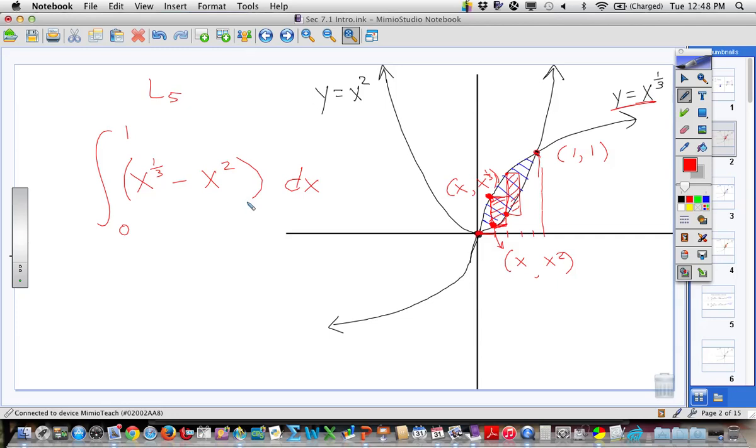Now, if we wanted to actually do 5 left rectangles, then we'd have to take 0.2 and plug it into x to the 1/3, which you're going to do on your homework. And you'll take 0.2 and plug it into the x squared, and you'll subtract them and get that height, multiply by the width, which is 0.2, find each of the 5 rectangles, and you'll do it. What'd you get there? 5/12s? 5/12s, which makes sense because this is like a 1 by 1. This is 1 by 1, so that'd be an area of 1, so it's clearly less than 1. So 5/12 is our area.